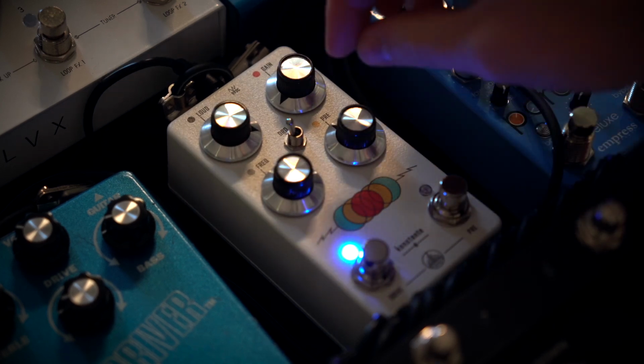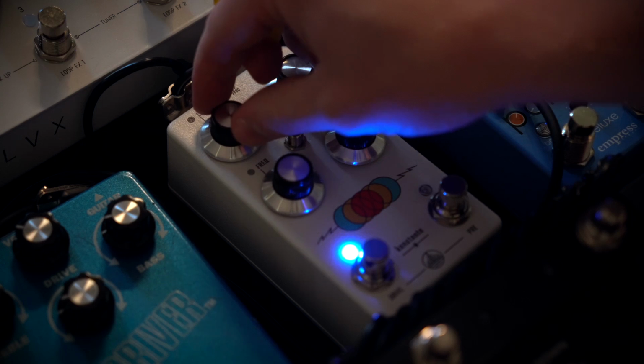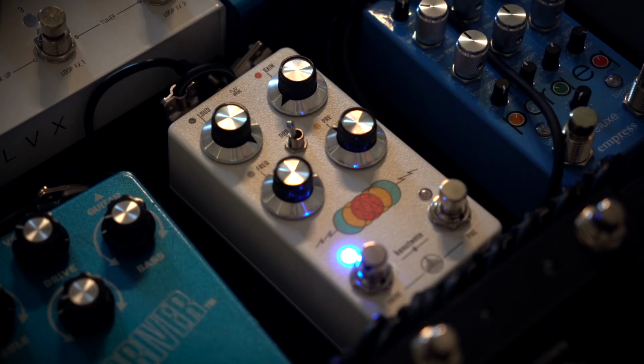Cool. Let's mess with just the drive side a little bit more and just see what other properties we can bring out of it. Let's max out that level.